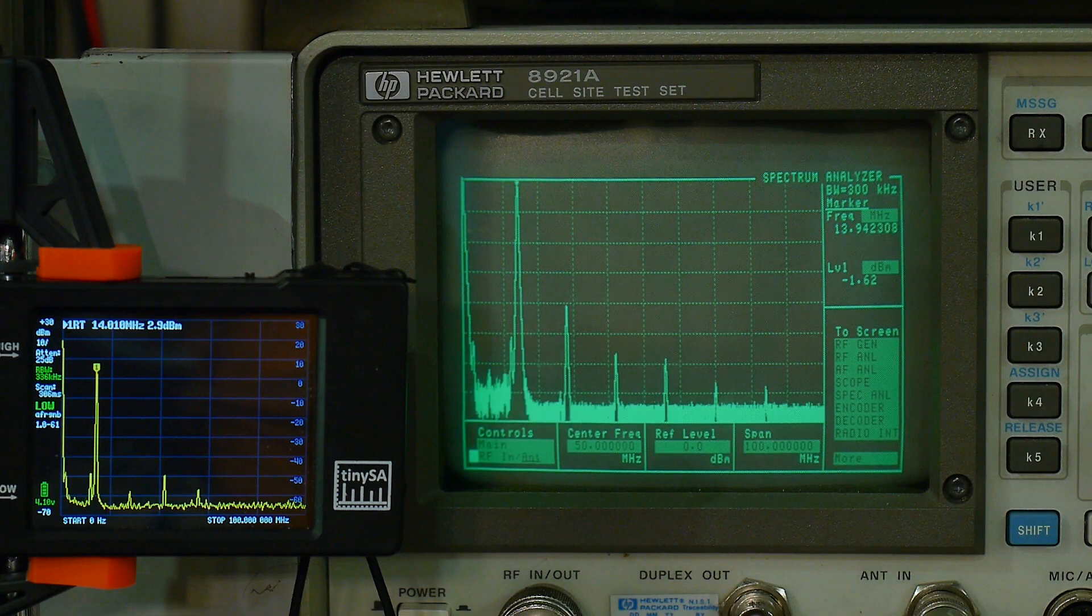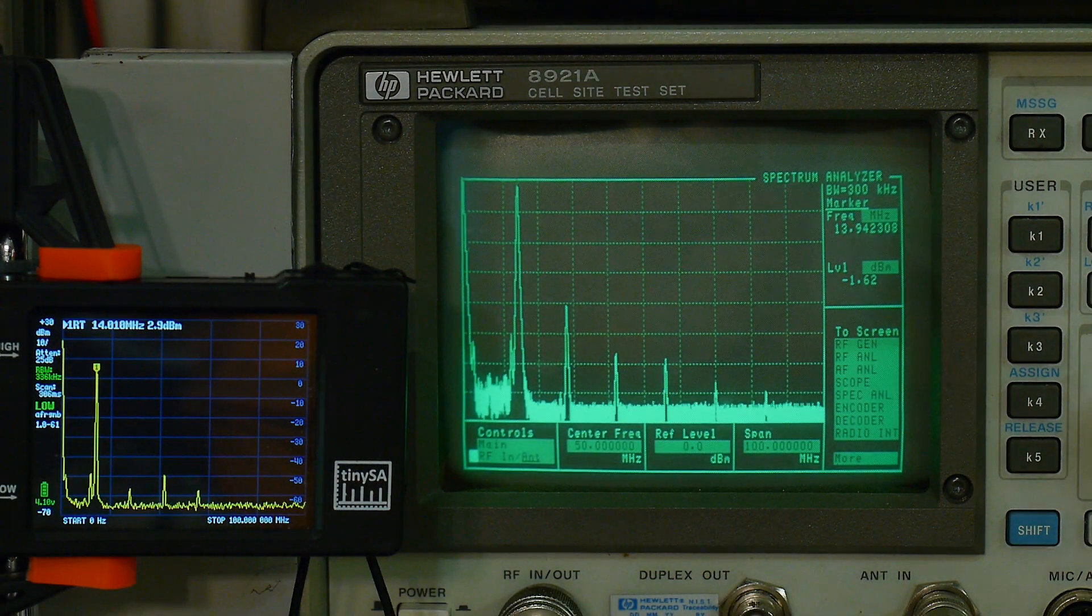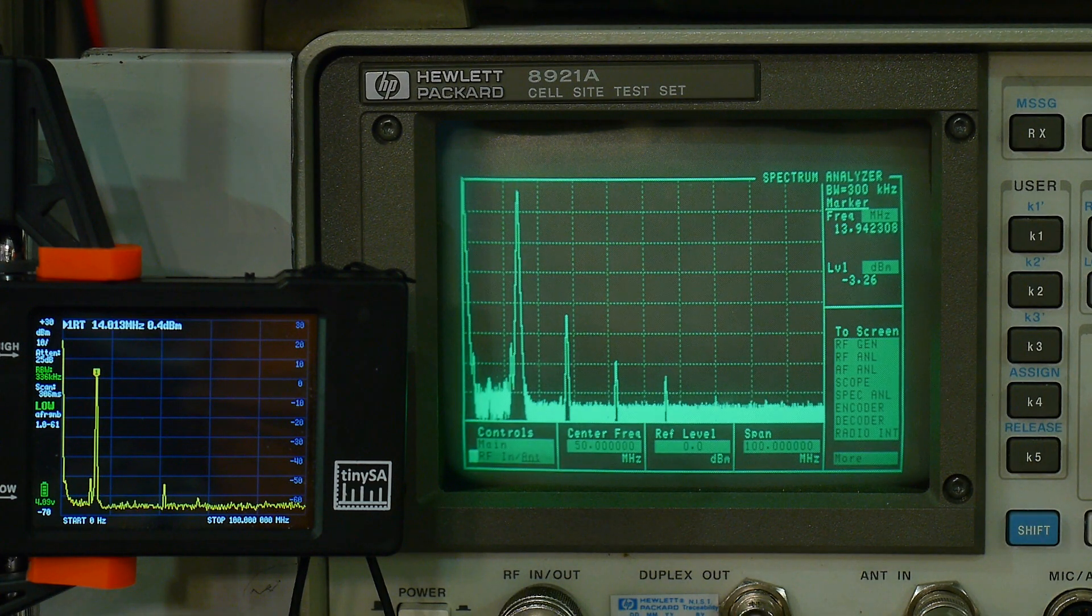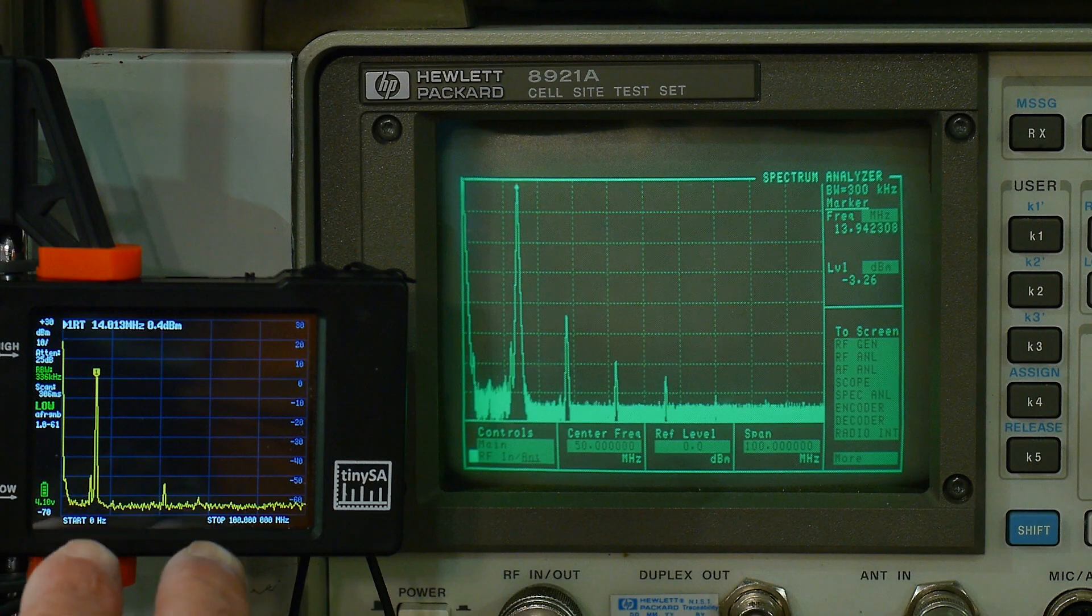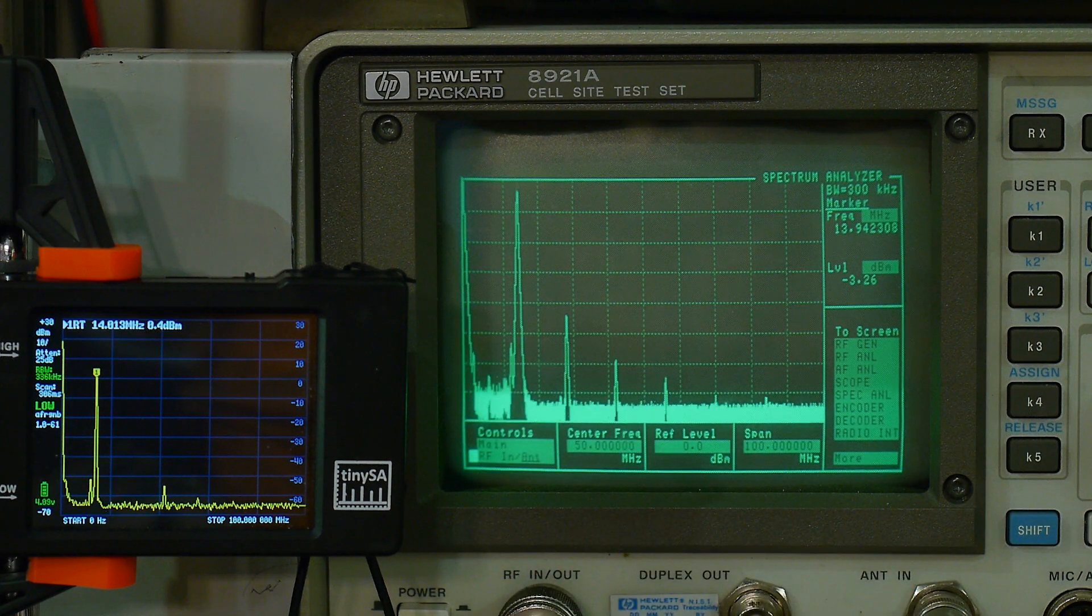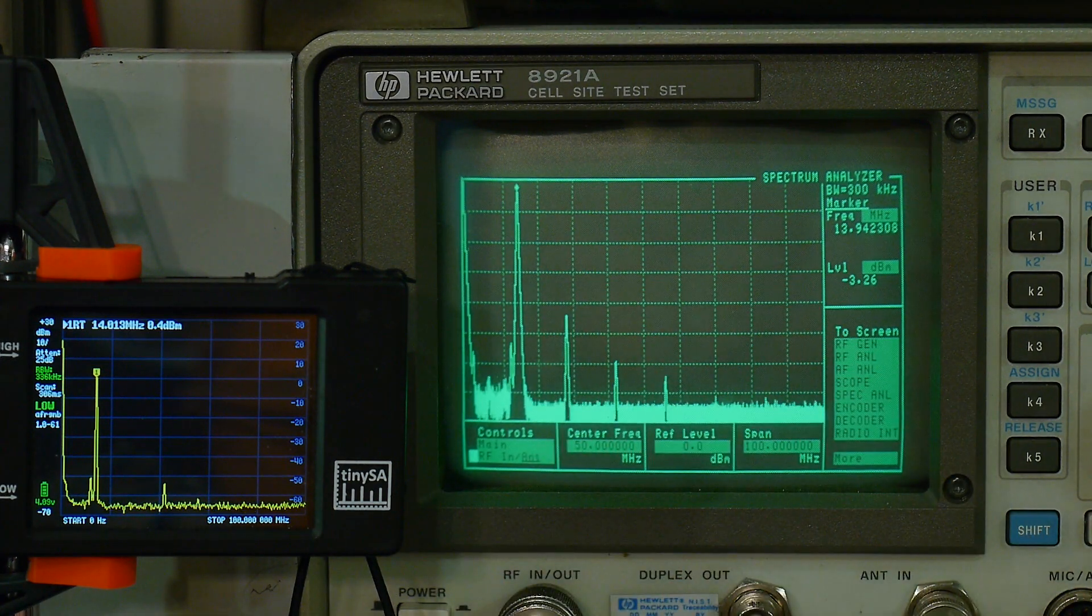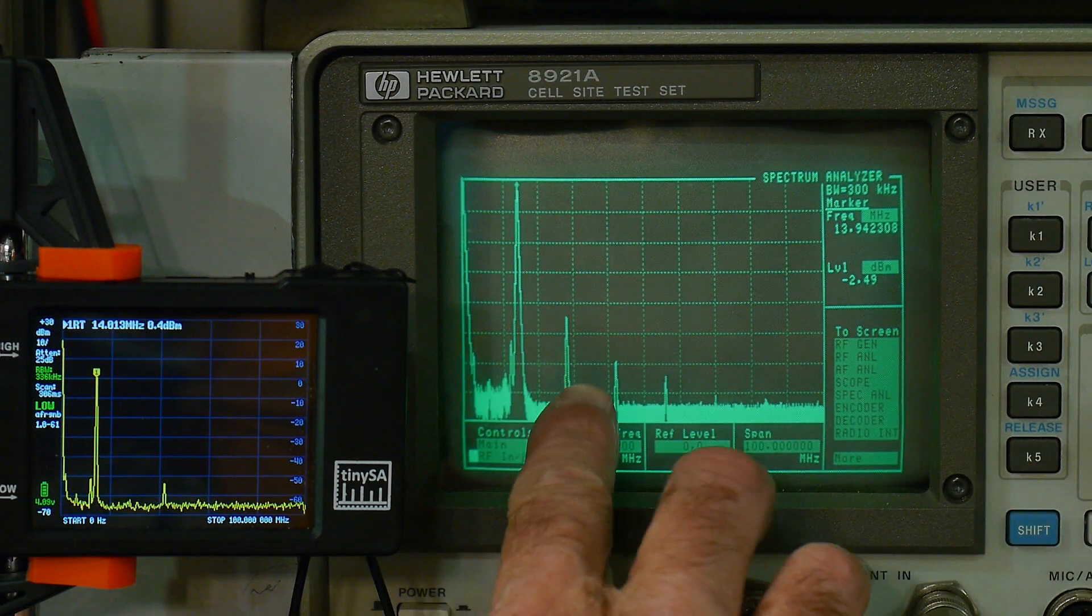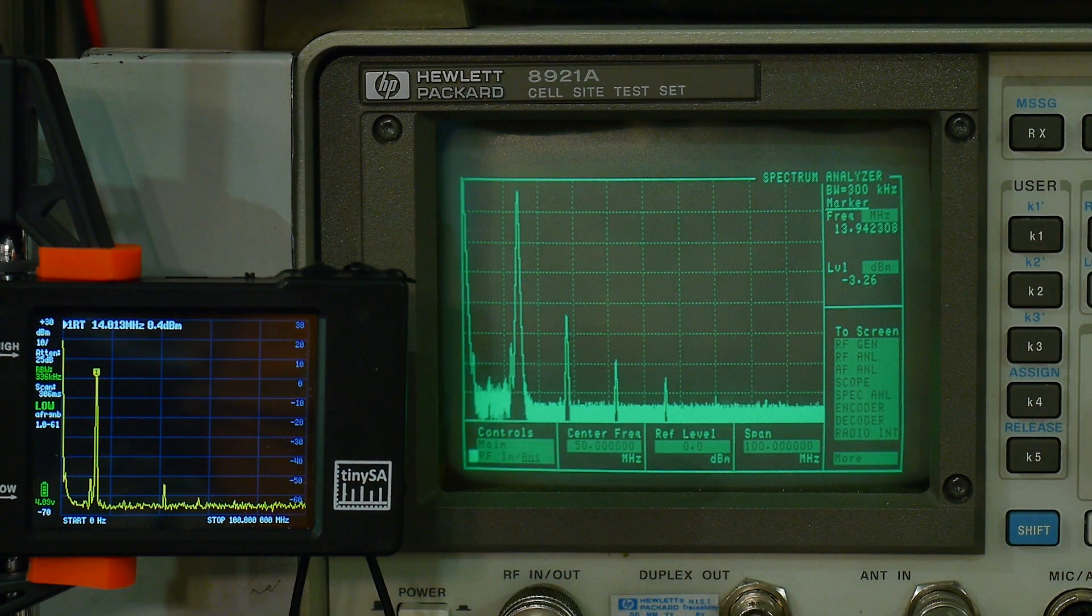So this is 0 dBm on both. We're measuring 2.4 dBm here. Let me lower it down a bit. We're going to start at 0 dBm. So we have 0 dBm showing, 0.4 dBm showing on the Tiny, and minus 3 dBm showing on the HP. And you can see the HP is showing harmonics. So those are mixer products as the input is being driven harder than the mixer can handle. So you can see that even in expensive spectrum analyzers, we're getting a harmonic series here at a high level.